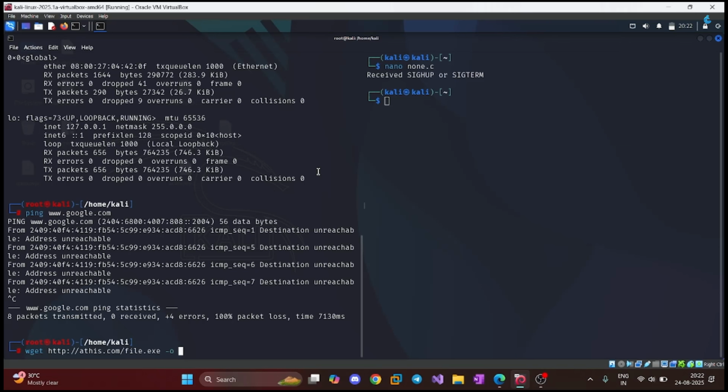When it gets saved into the system, it will be saved under that particular name. So again I will use th.exe just for demonstration purposes, or just for showing how things work behind the scenes, right? And curl is also similar to wget, right?